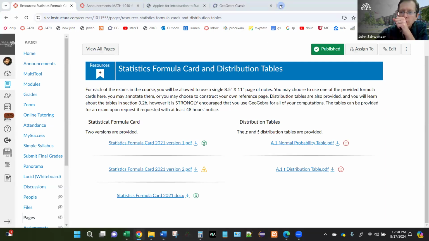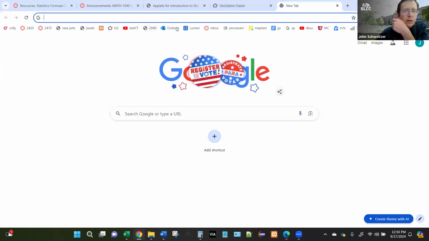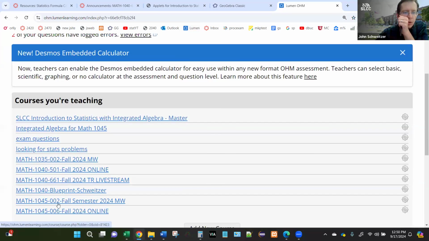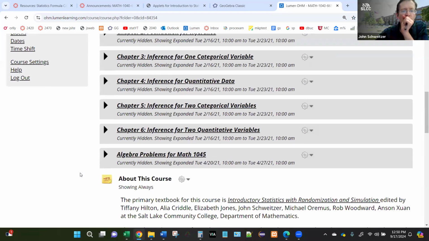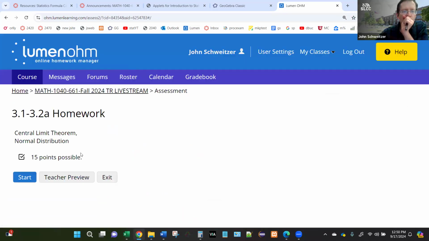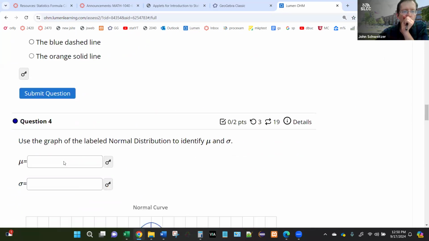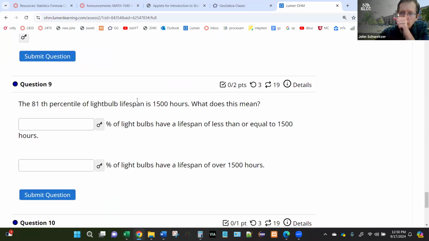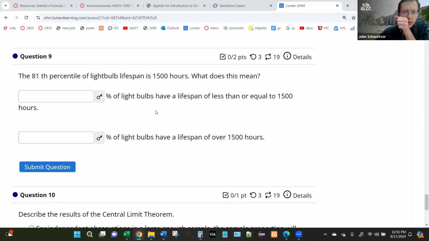Okay, so let's see here. Let's go over to 3.2 question 9. Okay, is this the right question, Sarai? This percentile? Okay. So yeah, your numbers might look a little bit different, but it should be the same idea.